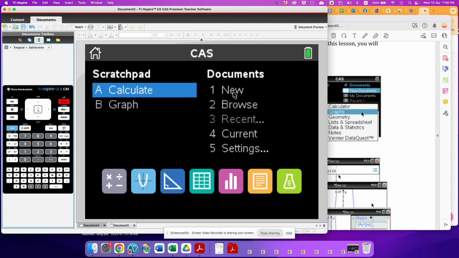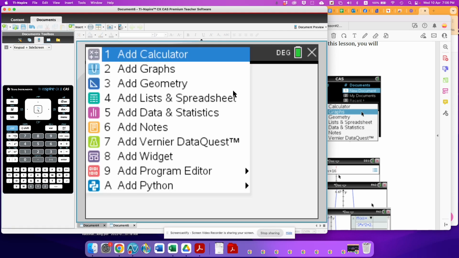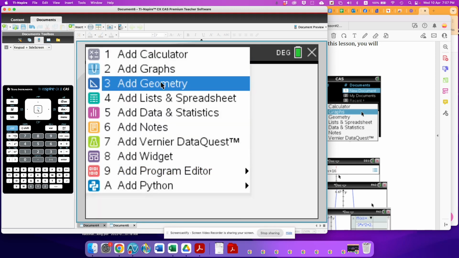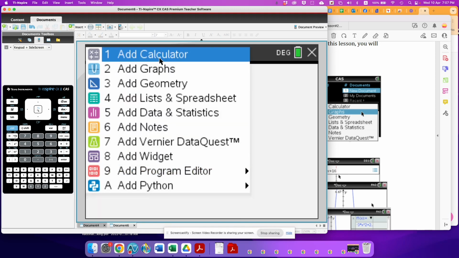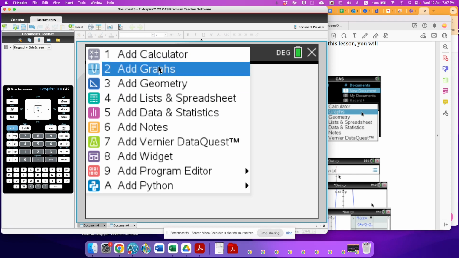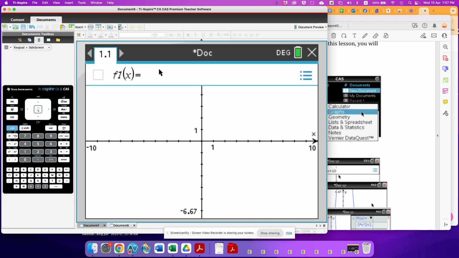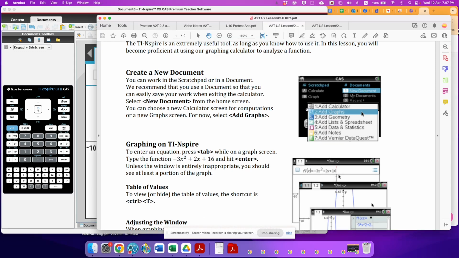So I want you to open a document. A document will be able to do more than just calculate and graph, but also some functions. Well, long story that I'll tell you in class. It's better to do a document if you can. So according to the instructions on the handout that I just gave you, the notes for today, we're going to add a graph first. So it's a graph in a document page. Okay, let's go back to this. Hopefully you can see all this pretty well in the resolution with the window you're seeing. I have it huge on my monitor that you see me using in class.